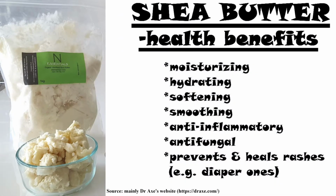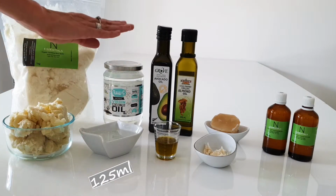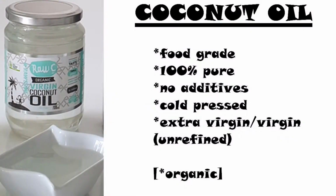And shea butter, guys, will not only extremely moisturize, soften and smooth the skin, but also prevent or reduce any inflammation, yeast or nappy rash. Then you'll need 125 milliliters coconut oil. And my tip here, guys, would be to get the food grade version of coconut oil, as it's definitely with no toxic additives and surprisingly it's far cheaper.